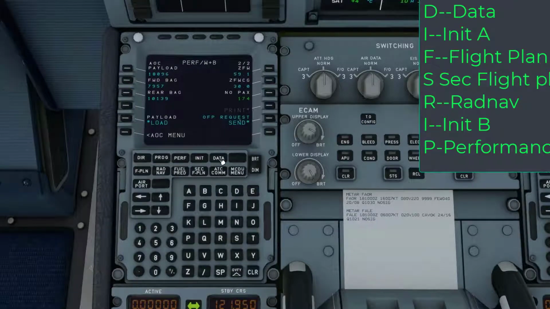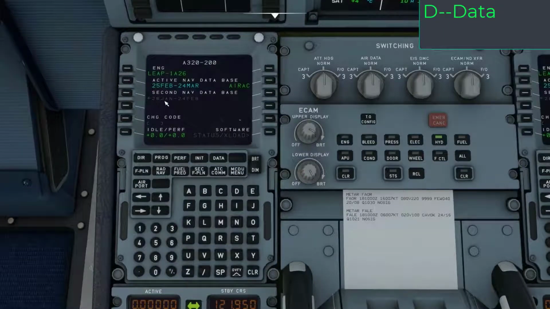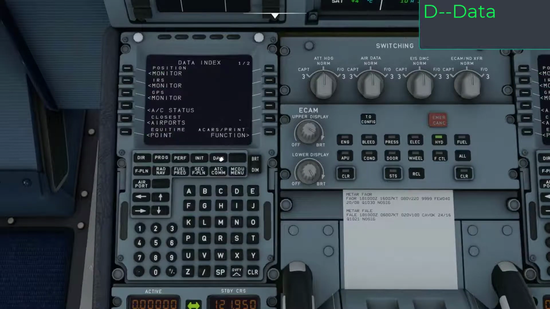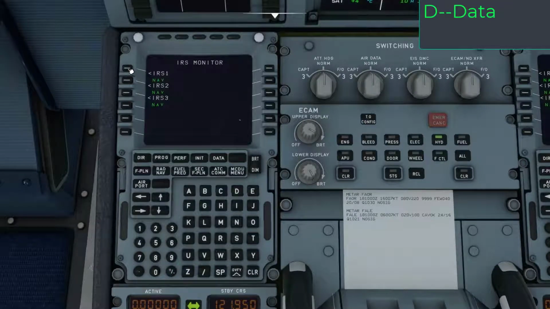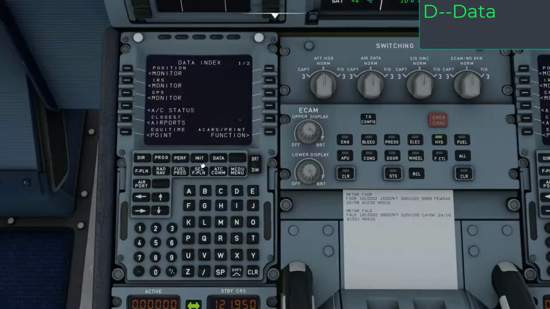Let's set up the FMC using DIFFSRIB, the famous Airbus mnemonic. Data, aircraft status, check that the AIRAC is up to date, and check that we're sitting in the correct aircraft with the right engines. Under data, we can also check our GPS position. We go data, monitor the GPS, click on one of the RSs and have a look at the GPS readings and compare that with the GPS readings on your gate number at your airport, which you'll find in your Navigraph maps.